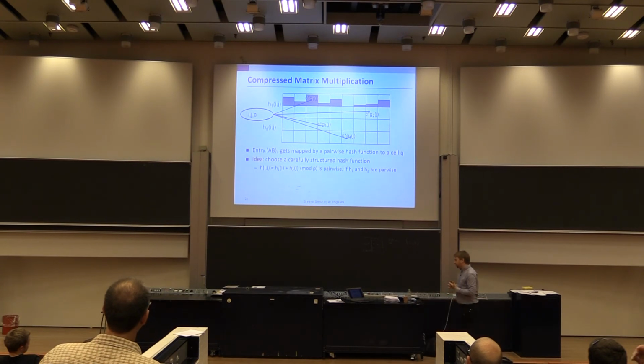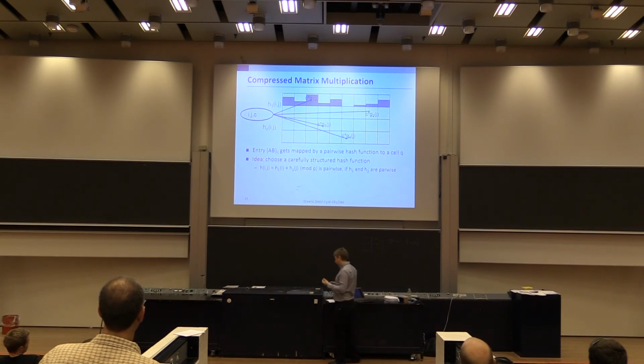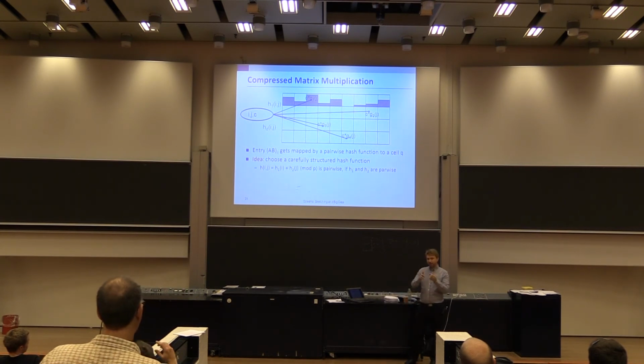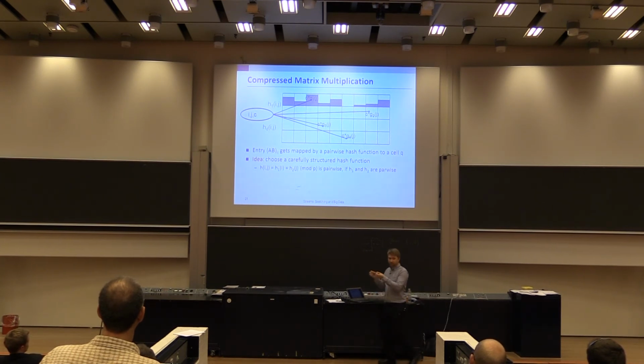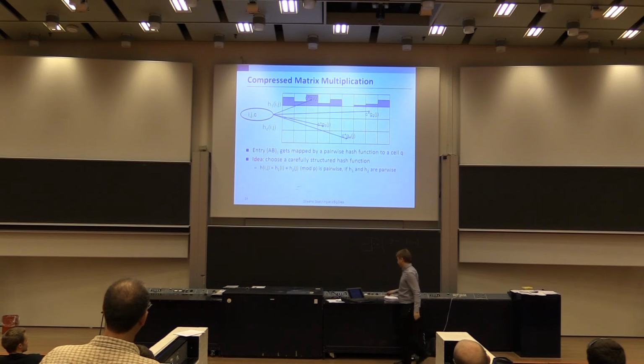There's a number of ideas we need here. One idea is to ask, can we choose a hash function that has a bit more structure to it? In particular, we can choose a hash function of this pair ij that is composed of a hash function on i and a hash function on j. We can argue, roughly similar to the tabulation hashing argument, that this is pairwise independent. Two pairs ij and i'j' must differ on at least one coordinate, and based on the hash value of that coordinate where they differ, we'll argue that they're pairwise independent.